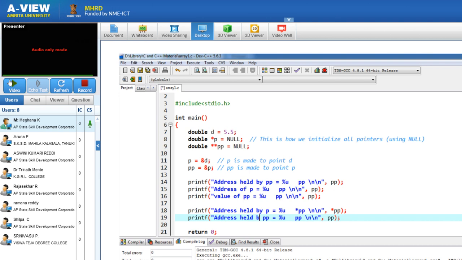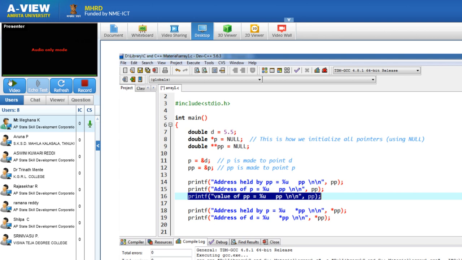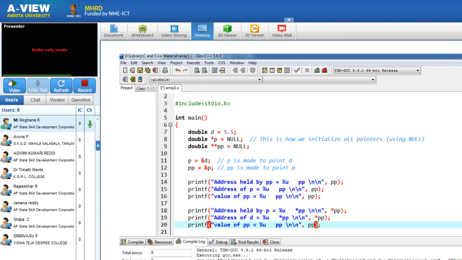Now address of d equals, address of d is nothing but value of p, which is star pp. Correct? So again, value of p. So run this again.